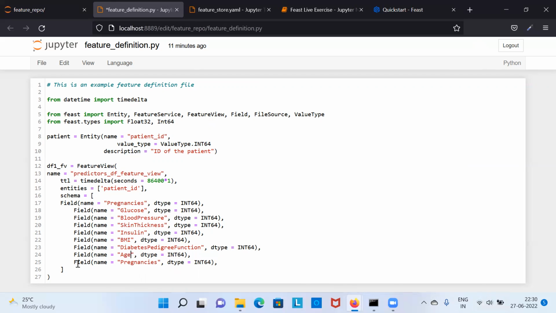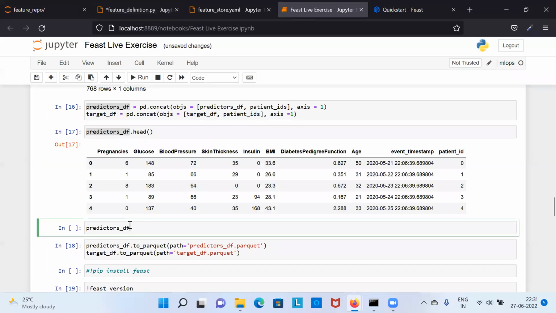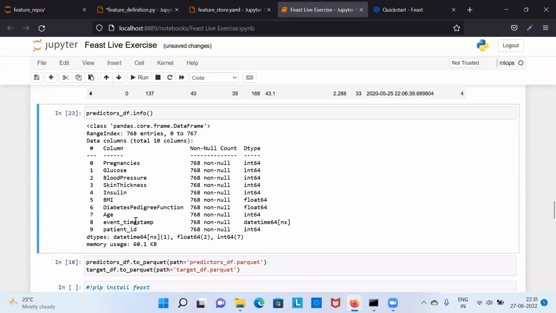Okay, so one extra happens. Let me delete this, and this is actually float. You can check this from here. If you do dot info, then you will get to know the data type of all the features.